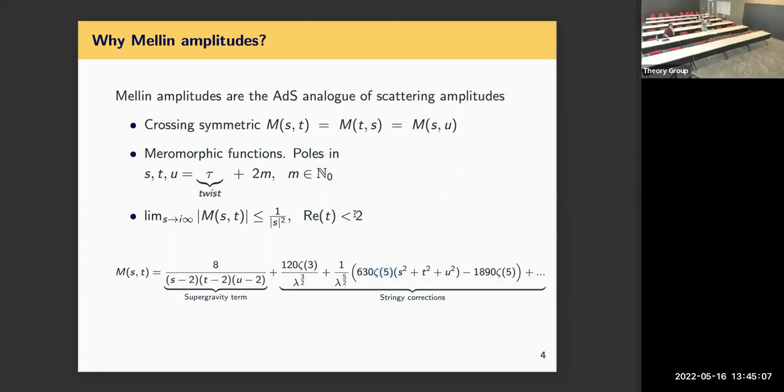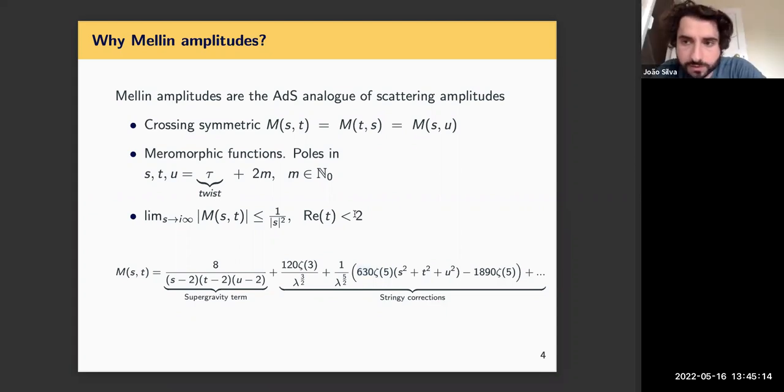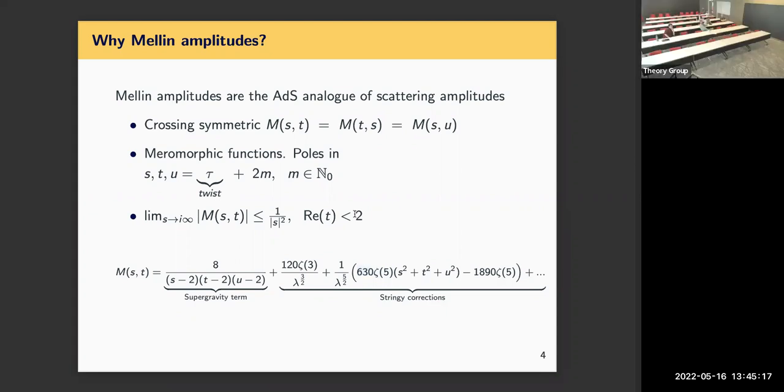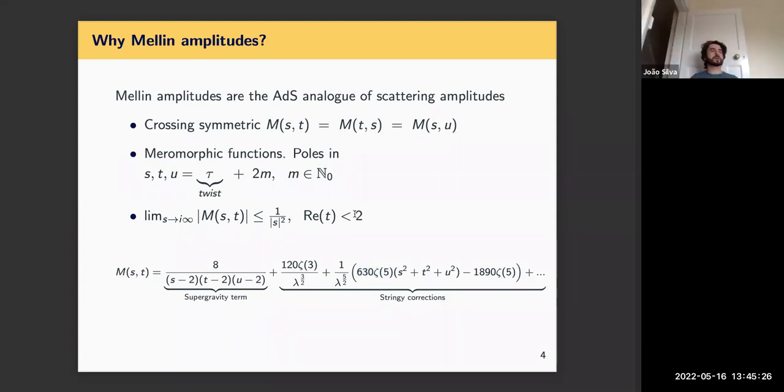Can I check the fall off of M as 1 over S squared? Is that a proven result or a conjecture? It's a proven result. Okay, so for any reasonable CFT, we should expect that fall off behavior. Does it have anything to do with gravity, or is it just a general property of a CFT? It's just a general property of the CFT. For example, there's a slight technical complication because we are at large n, but at finite n, you can just argue this from the operator product expansion.